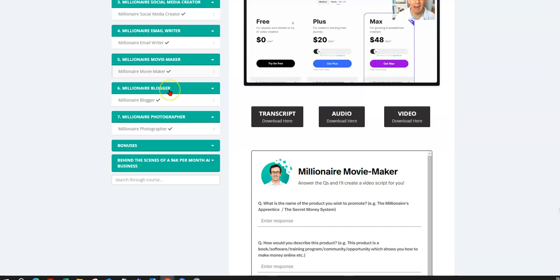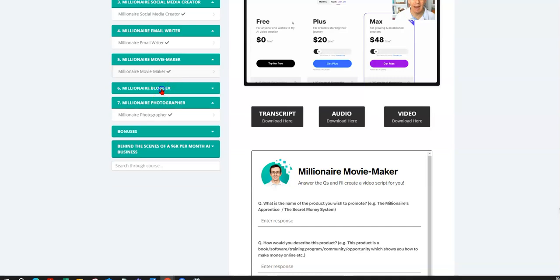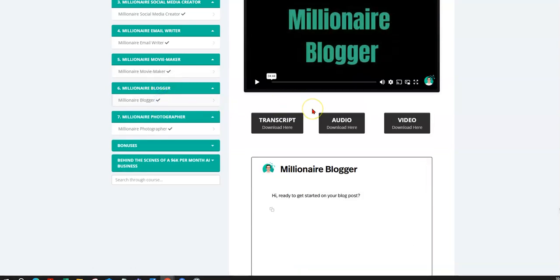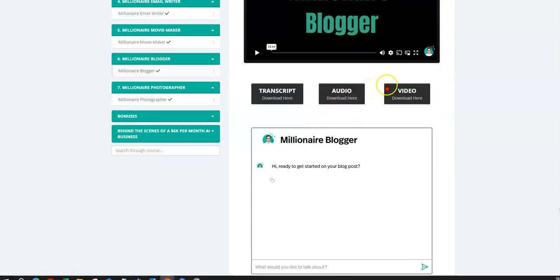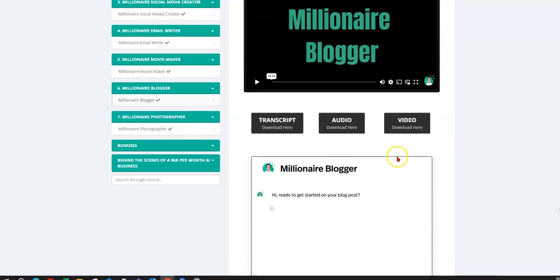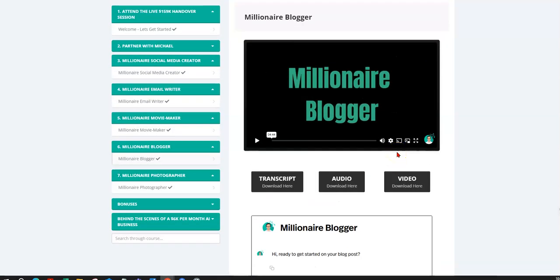Then the other tool you get is Millionaire Blogger. It's the same concept. It's all using AI to create blogs. And we all know what we can do with blogs. We can make PDF documents. We can chop it up to make emails. We can make posts. We can compose it to make scripts. You know, we can do the whole nine. So with a blog, you could do it. And of course, you could put it on a blog.